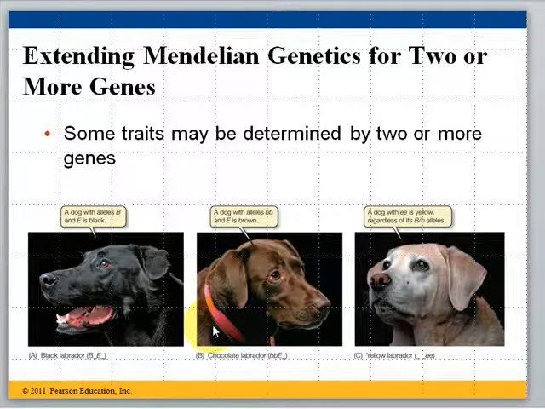So let's now extend some of those variations to 2 or more genes. We were just looking at the variations that might affect one particular gene: a gene that might have multiple alleles, or a gene that has multiple visual effects you might see on the physical characteristics of the creature. Now let's talk about some of the differences that Mendel didn't see or didn't study that involve more than one gene, 2 or more genes. The first one we're going to look at is the fact that many traits are determined by 2 or more genes.